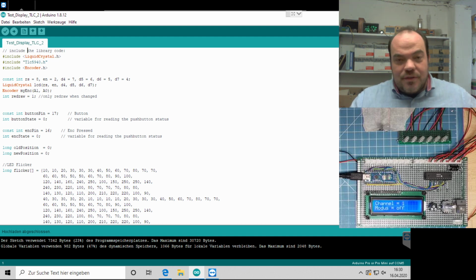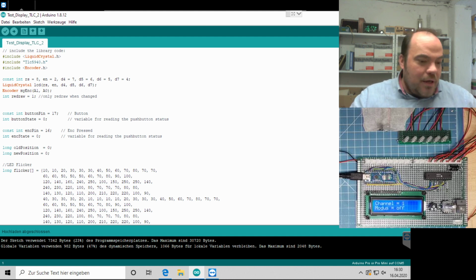I tried to use a special library for buttons, or for the rotary encoder button, to avoid this problem, but it seems like I'm using too many timers for the other stuff, or the internal timers, and when I compile it, a lot of failures come up if I use some libraries. I didn't remember totally because it's one year ago. But with some helpers, it gets a little bit better.